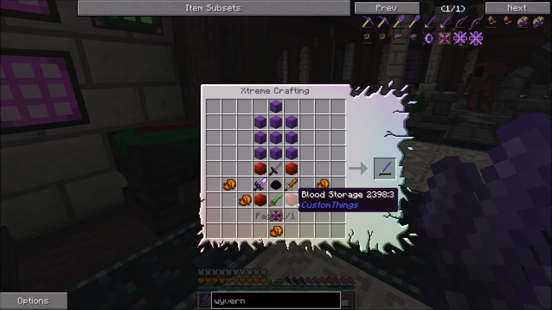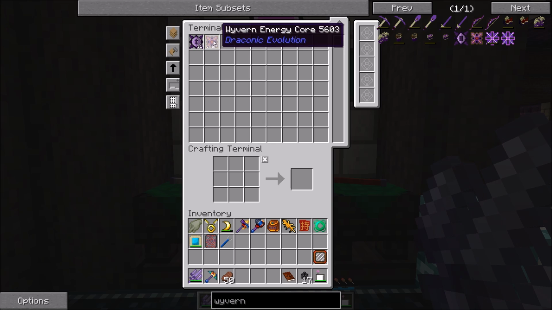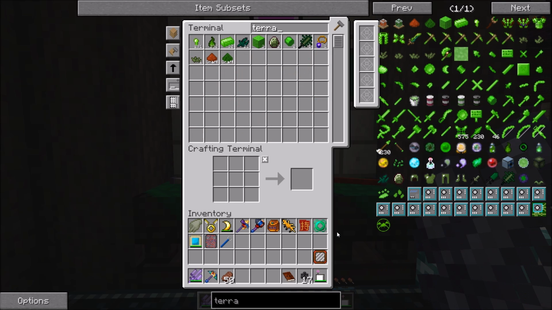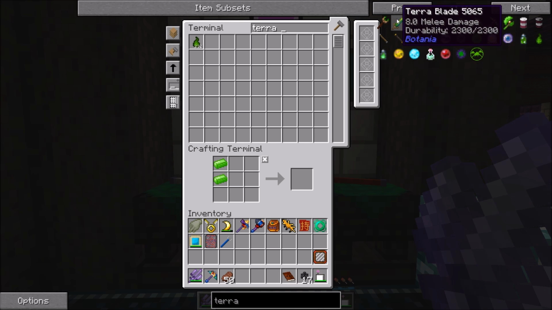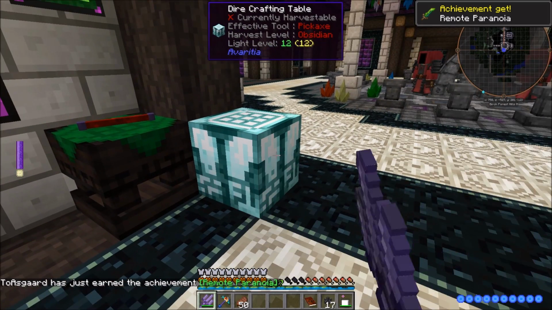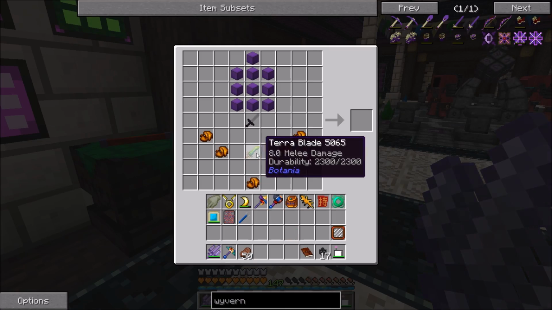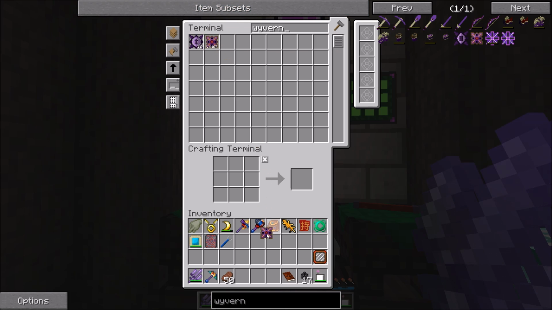Okay, and then we're going to need to get ourselves a Wyvern Energy Core. So we'll go ahead and order one of those. And then we're going to need a Terra Blade, which is fairly simple to craft. Happy to see that that is standard. There we go. Achievement, Remote Paranoia. So that goes right there. Our Wyvern Energy Core is done.